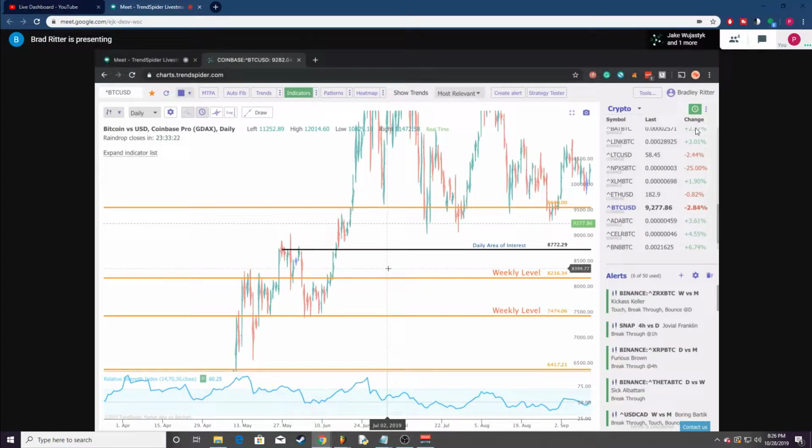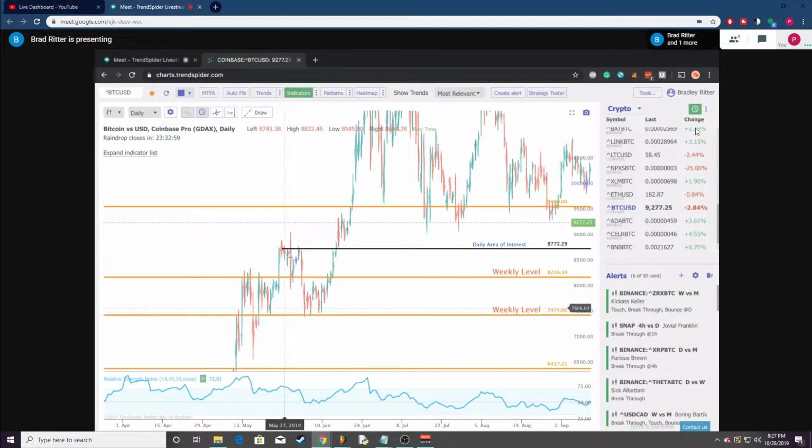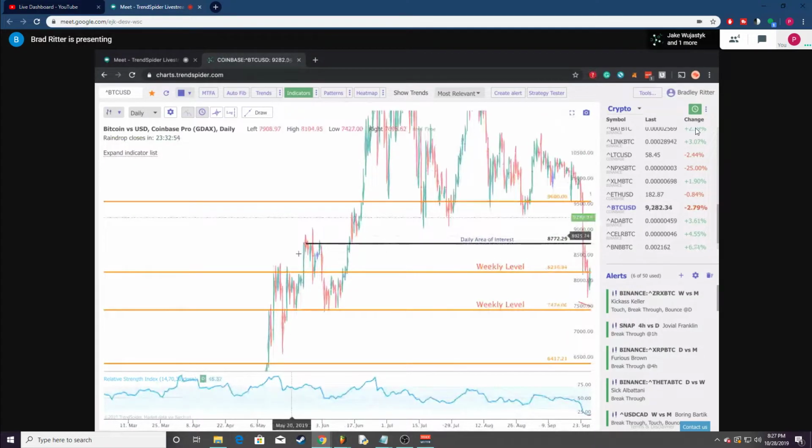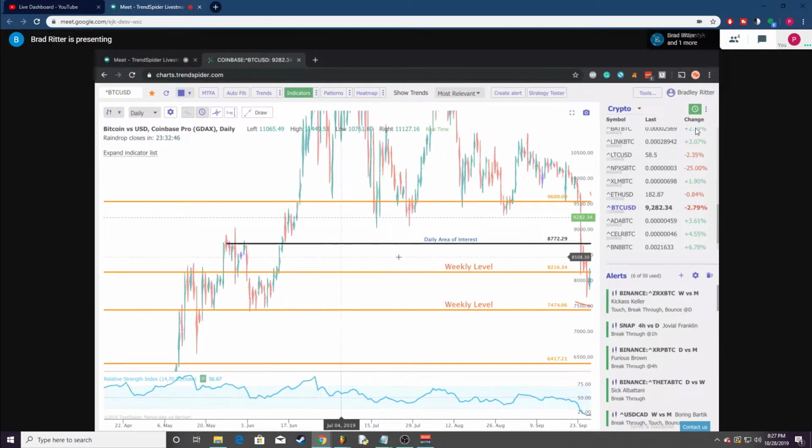7.4 has played like a pretty big level in the past. When we zoom out to the weekly, you'll see 7.4 was the level that we rejected that sent us to 3K. So after we tested 7.4, we failed, we floated around 6K for a while, and then we had our big breakdown. So that is why it was a level of interest, something that we wanted to hold if we were going to continue this bull market. As paired with a blue doji here, where I knew that volatility was coming, paired with the overall trend being up, right? So that's how you calculate all of these things together to aid in your analysis, not just saying, hey, there's a blue doji, I'm going to go long.